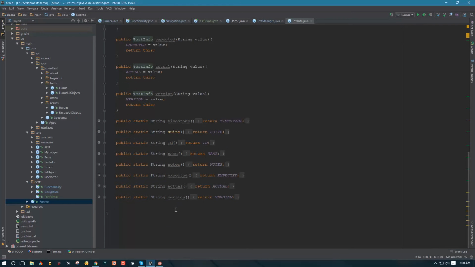Actually, this will be a bit more useful. Let's create a public static void method in here that says print results. The only thing this is going to do is use my logger to log info out, and it's going to print out test information when it passes or when it fails.